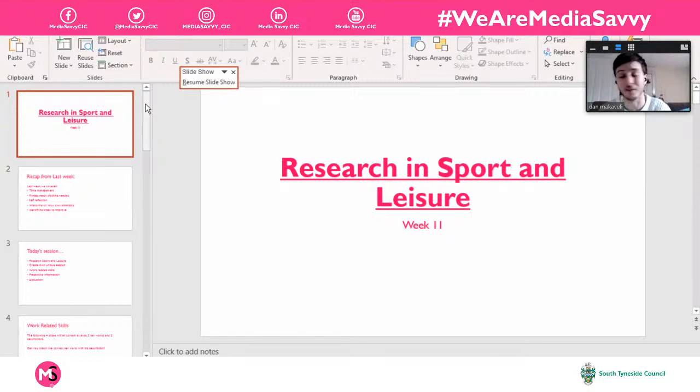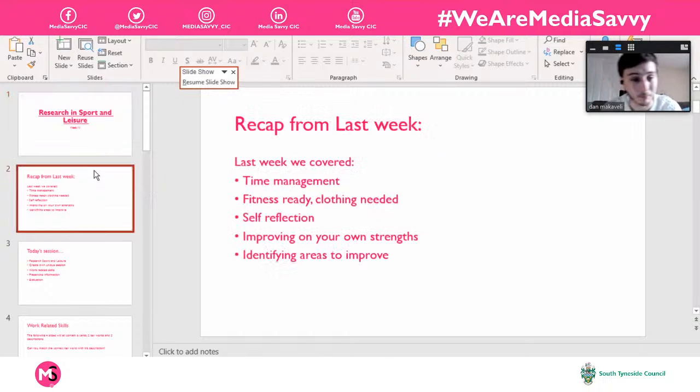Can we think of something that makes it a little bit unique, sets it apart from other stuff that's going on in the area or the classes that are already out there? So hopefully you might have a bit of an idea where you want to go with that already, but we can talk about that when we get there. So just a little bit of a recap from last week before we move on.